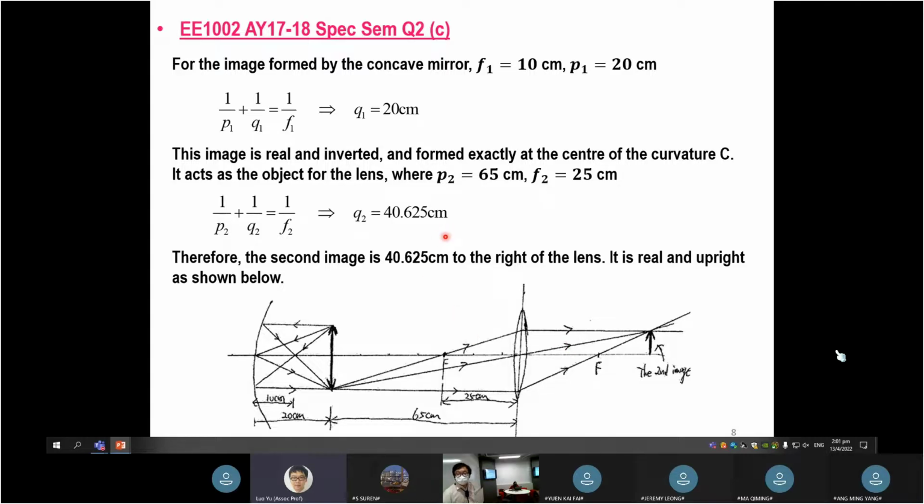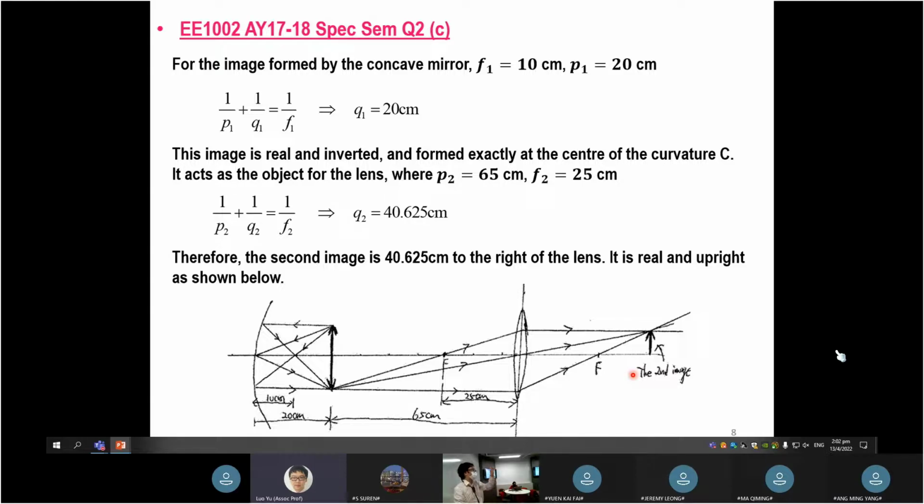But now, because the image here is inverted, it forms another real image which is inverted again. So the second image here should be a real upright image. Okay, so this is a very interesting story in this case, which means if we place a candle at the center of the curvature of this mirror, and then if we have another lens, then at the other side we will see images, mirror symmetry inverted from each other.